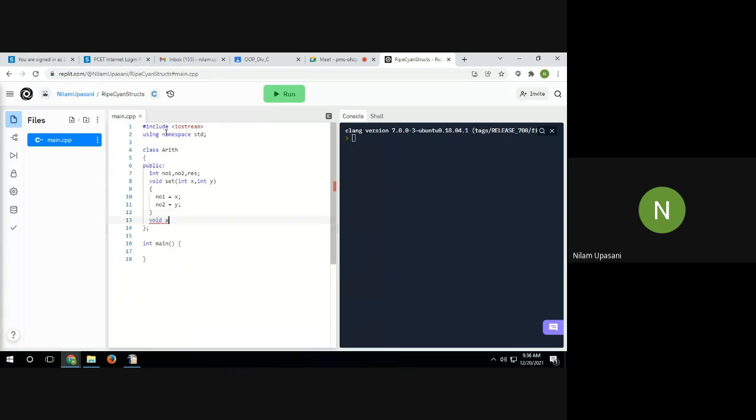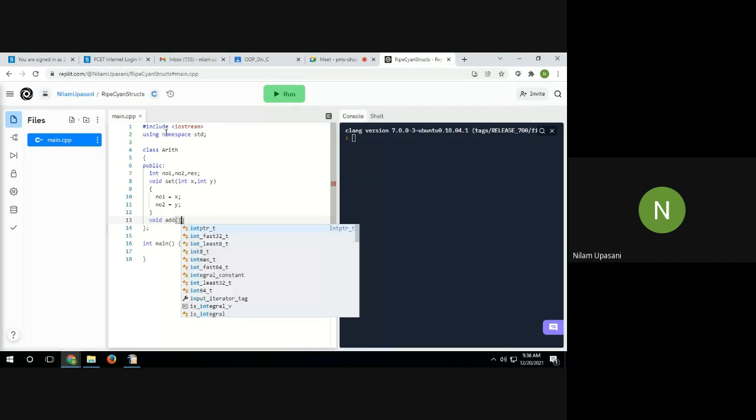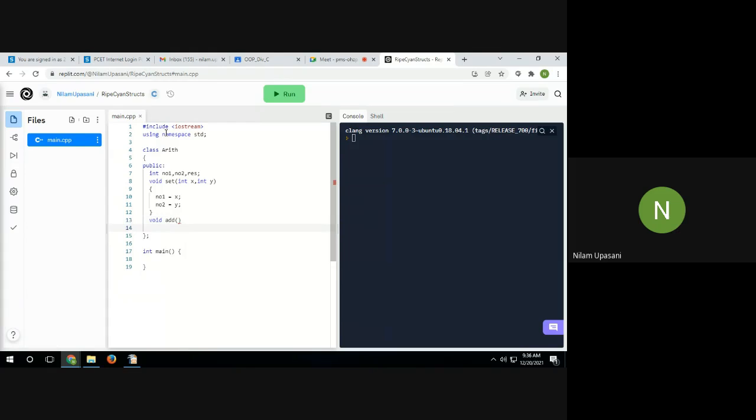So maybe if you want to add numbers, now no input is required because we have already set number 1 and number 2. So here directly I can say, yes, what should be the logic here? Somebody can you unmute and help me here? Number 1 plus number 2. Is it correct, or should I pass any input parameter to add? No, it's not required, correct.